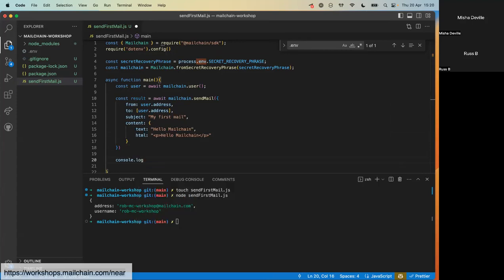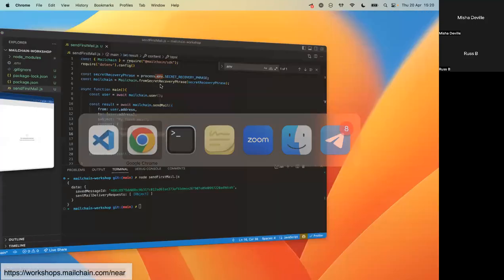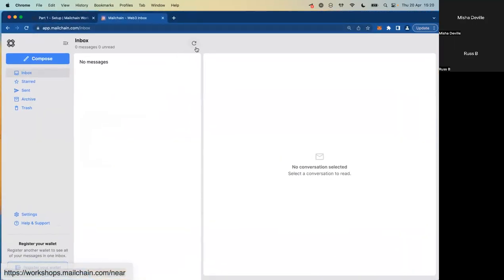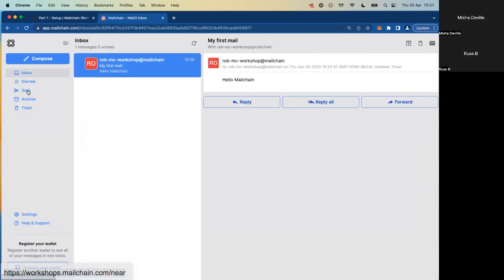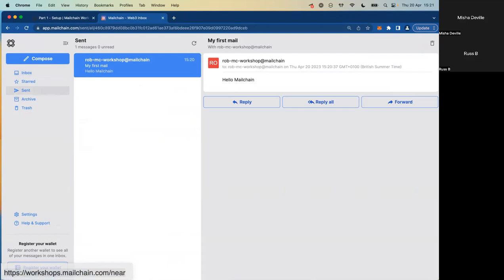So let's just take a little look at the result of that, and let's run the code and see what we get. Cool. Okay, so what we got in the response is success. It tells us the message ID and the delivery request. There's more information there if we want to go find out about it. So let's head over to our UI to take a little look. This is what your user experience would be. This will refresh automatically, but I'm just speeding things up a little bit. And I can see my first mail that I had sent to myself. Because it's an opinionated SDK that wraps everything together, you'll also see the message in the sent folder as well.